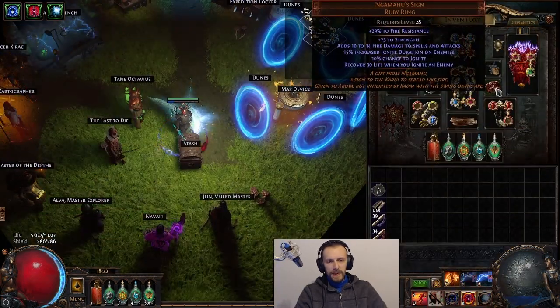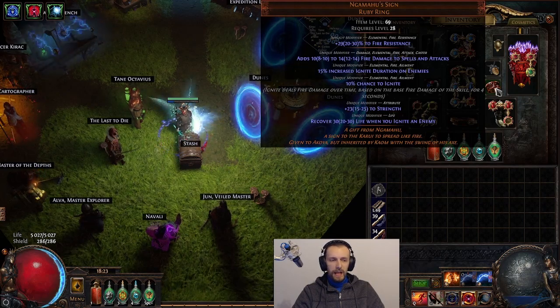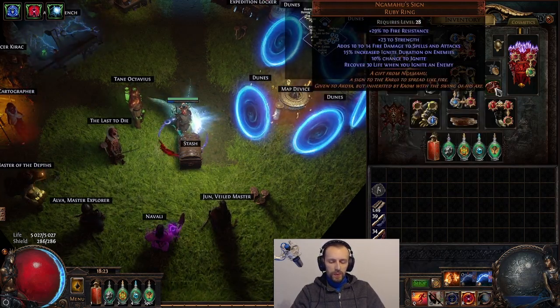Now Mahu sign helps a lot, recovering up to 30 flat life when you ignite an enemy, which I believe also works when you proliferate ignite.